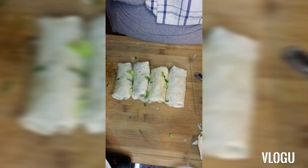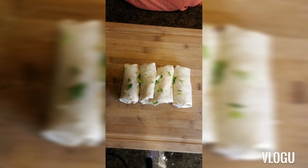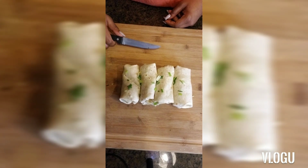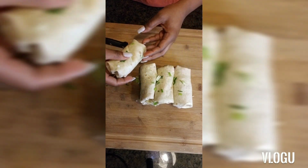Okay? I'm going to cut into one of these so you can see what it looks like. You're supposed to hold it. Hold the thing and cut.